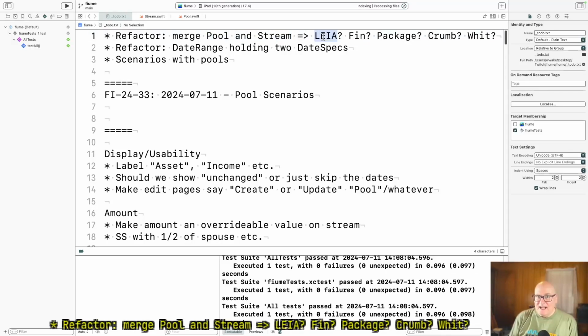So Leia is liability, expense, income, or asset. I just arranged those four letters into the only one that made sort of a name or a word. Another is calling it a fin. Fin for financial something, financial entity, or something like that. Fin can also mean $5, so it's got a little bit of both to it. You have fintech and stuff like that. So the blocks fin have some meaning.